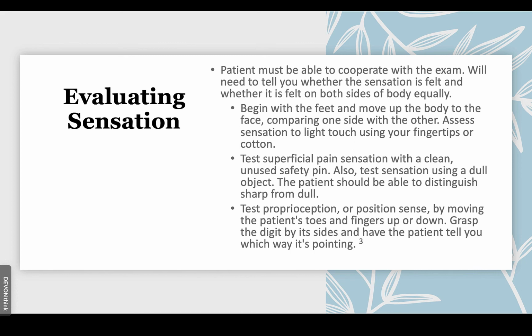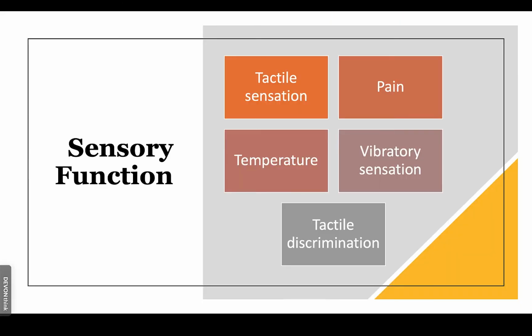You could have the patient close their eyes and touch at 2 different points at the same time and tell me where those 2 points are. For example, the trunk and the shoulder or the hand and the arm, and see if they feel it as the same thing or 2 separate points. You could also do point location, which is the 5th test. You can touch them somewhere on their body and they have to point it out. You get to choose which of the 5, but remember you have to do 2 of them to evaluate their sensation. Here are the tactile sensation. You can test temperature, you can do pain, you can do vibratory sensation, you can do tactile discrimination.